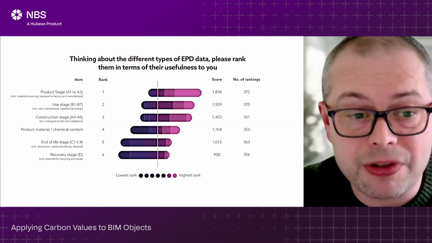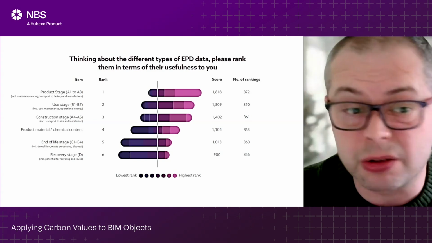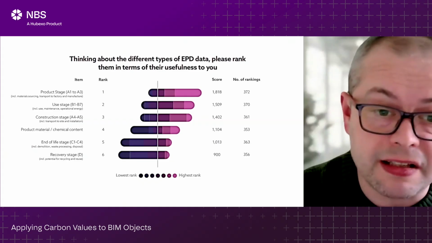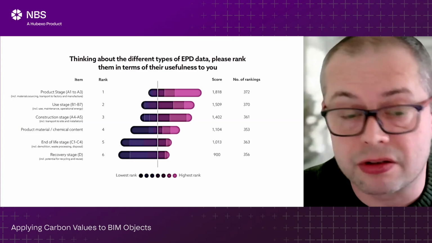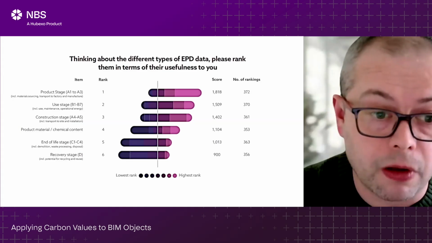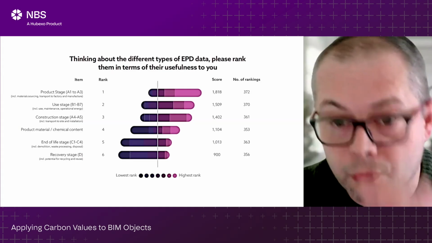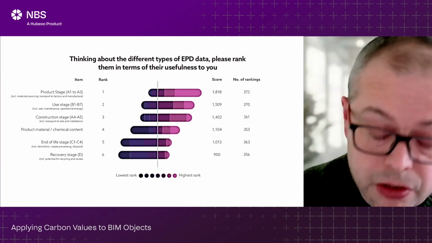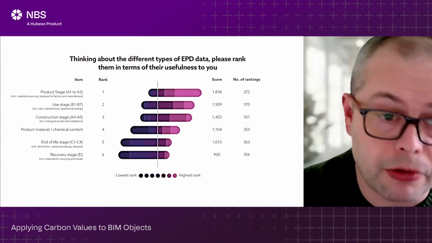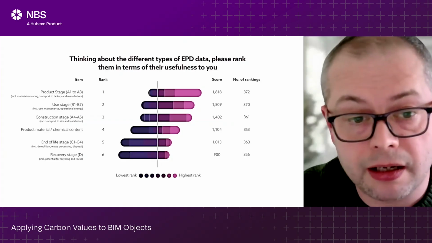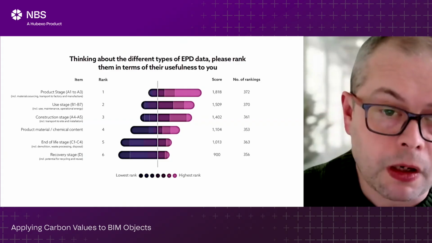Reason being, outside of the in-use stage, which coincidentally comes second from things like energy use, what goes into the building is typically the second, or if not the biggest chunk of the total carbon over the whole life. And then that coincides with the construction stages as well. So we've got that clear ramp there. So this webinar is going to focus very heavily on embodied carbon. We will talk about some of the other stages in a bit of detail, but primarily embodied carbon.